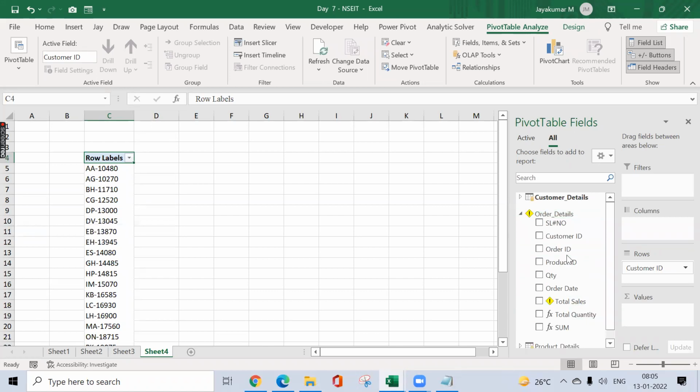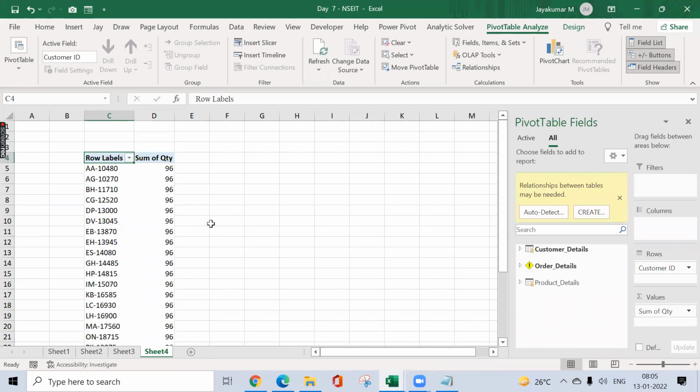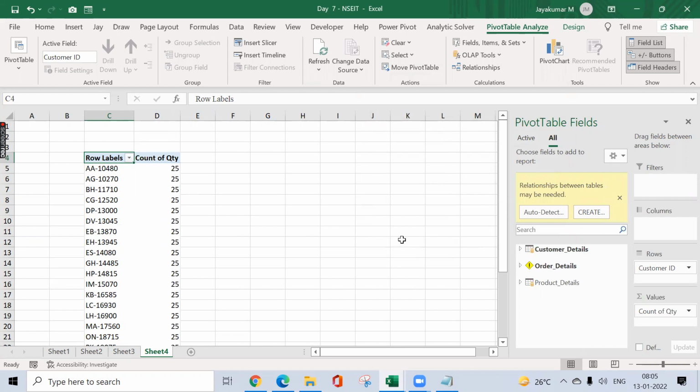You can get this one, total customer. For that, what is the total value of the quantity? That you can bring. Total value means it says the sum of quantity will be there. So I can just go to the field and I can make that a count. Count means 25 counts are there. So something like that, it makes connections and it shows the pivot table for all the tables here.